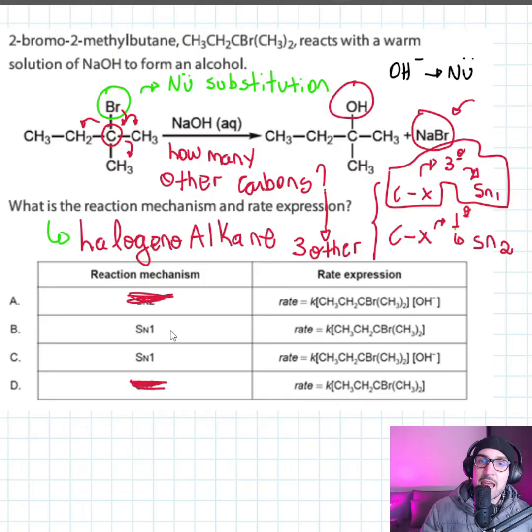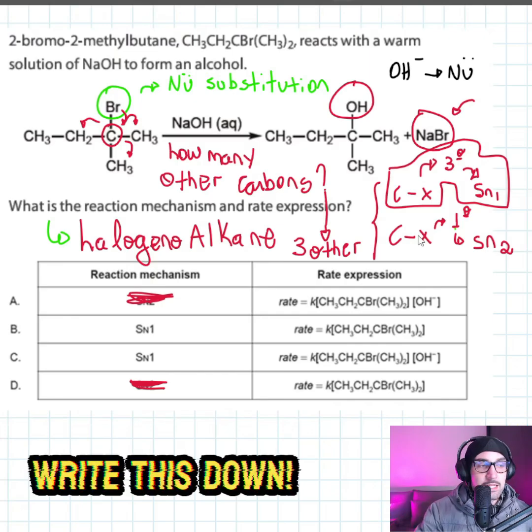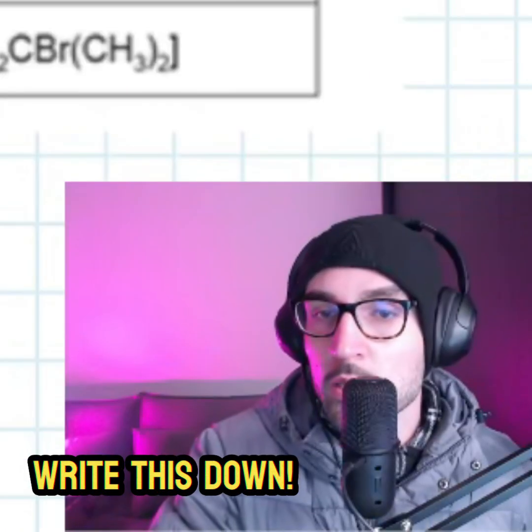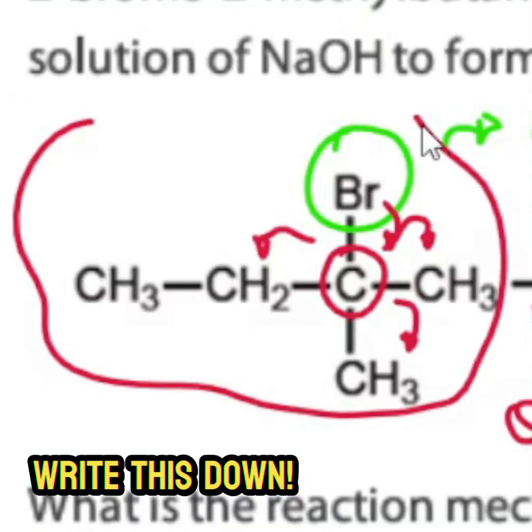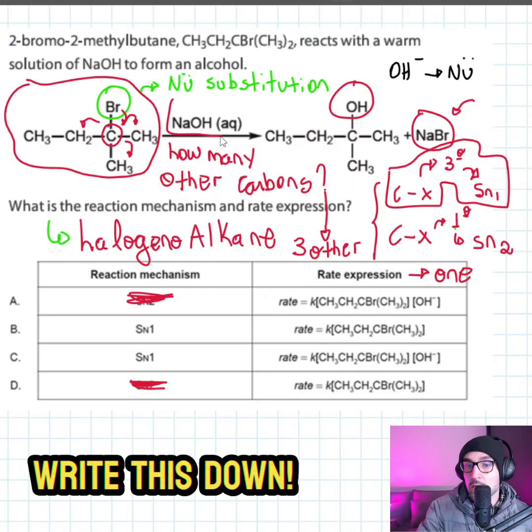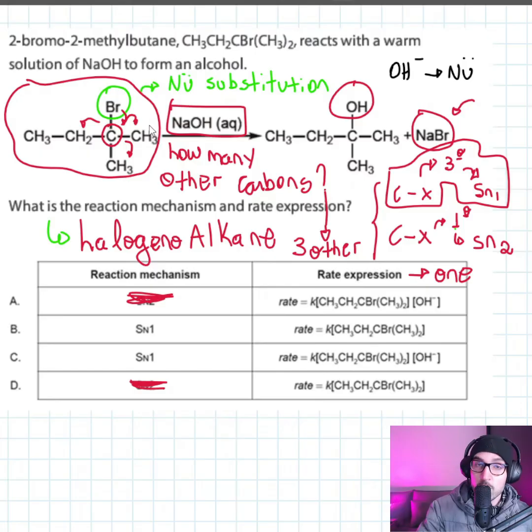And what does the name unimolecular entail? It entails that the rate only depends on one molecule. Which molecule? The concentration of my halogenoalkane. It does not depend, like SN2 depends, on the concentration of my nucleophile. To solve a question like that, first you have to figure out if the carbon that contains your halogen is primary, secondary, or tertiary. If it's tertiary, it's always going to follow SN1. It's called unimolecular. That means that the rate only depends on the concentration of your halogenoalkane.